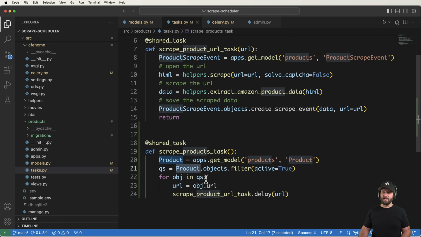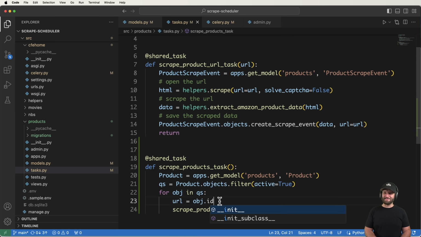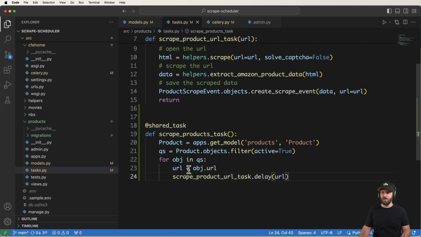If you want to pass in the product object, you're really going to pass in the product ID and do some sort of lookup in the task itself. Or this needs to be JSON data that you're passing into a delay call. It cannot be an object inside of Python. It needs to be JSON so it can actually go into Redis and be moved around. The actual product object itself won't work, and you would see that if you tried to do it, it would run an error.